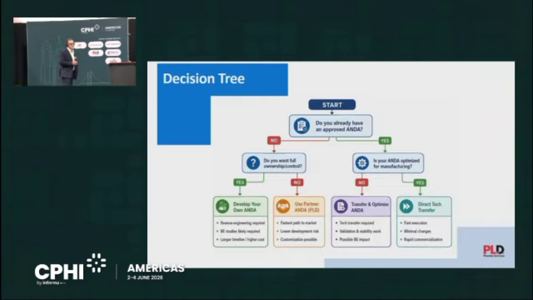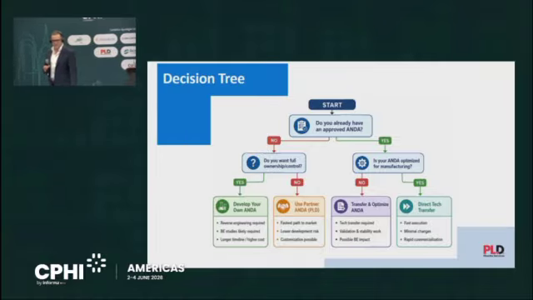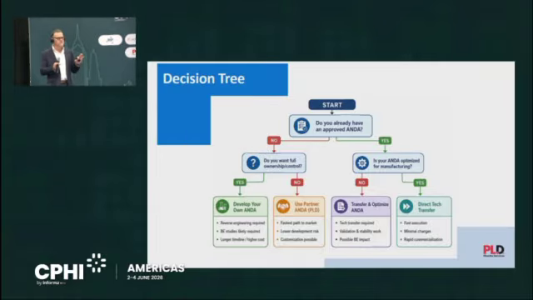So let's start with the decision tree. This is going to be the decision tree that we're going to map off for the entirety of this discussion. First of all, we're not going to necessarily limit this down to ANDAs. This could also be OTC products. So either one this applies to, because we transfer both Rx ANDA products as well as OTCs into our facility, and we also develop all three of those.